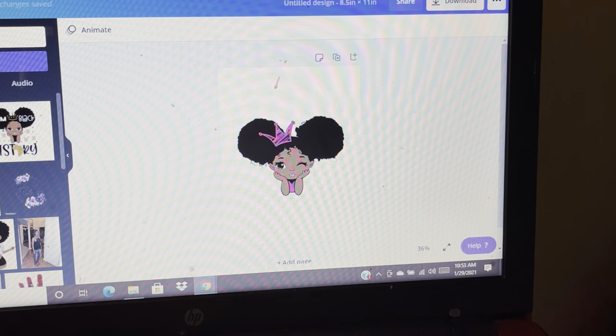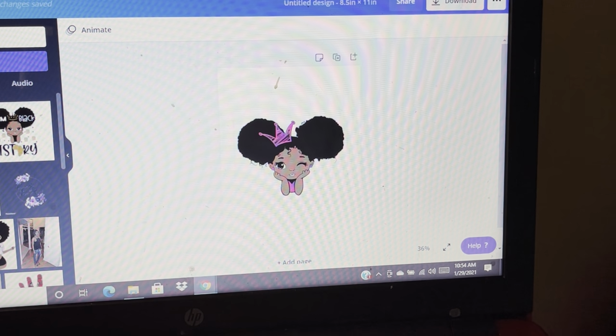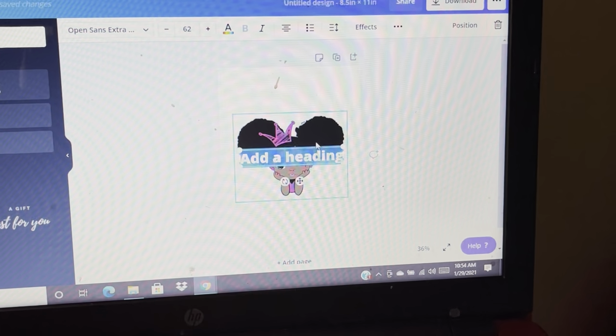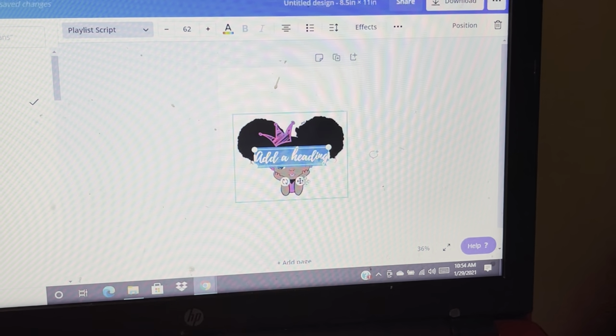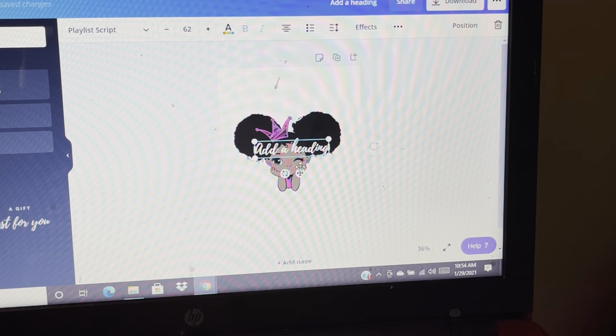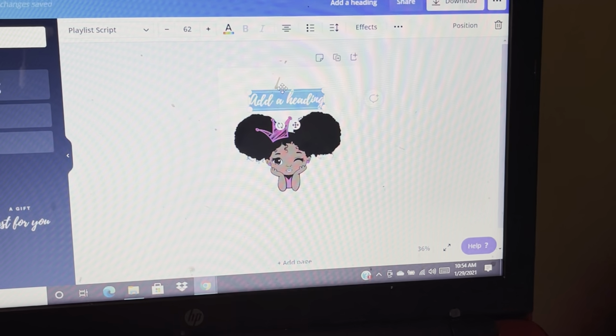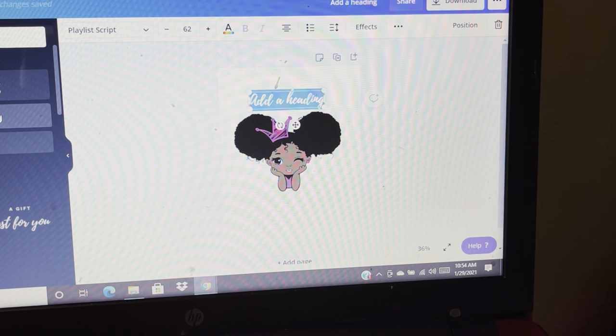Okay, you're welcome to leave this as is if you don't want to add any text or any designs in the back of it or anything else. Okay, so I'm just gonna go to heading and I'm going to select the font. I love this playlist strip. I do have the pro. That's up to you. If you want to get it, you could keep the basic, and it comes with fonts and things as well. So I'm going to just type her name.